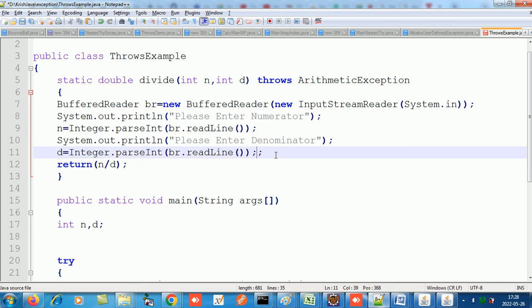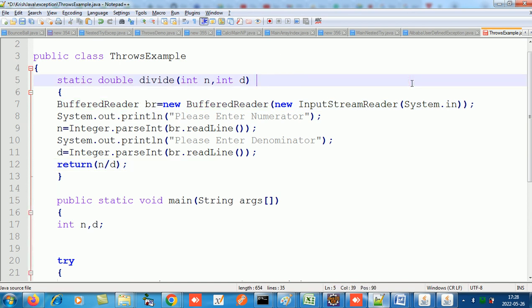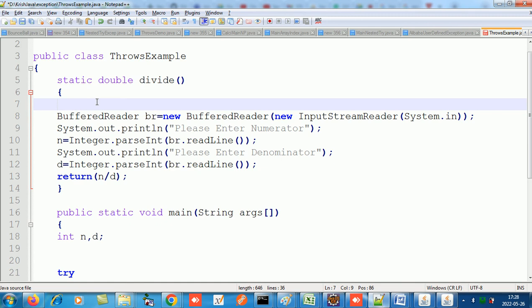We can get the input mismatch, but as we are using BufferedReader, it will always throw IOException, correct? BufferedReader code will throw IOException. Yesterday we did that in checked exceptions. So am I writing this code in try catch? I should ideally write this code in try catch, correct?